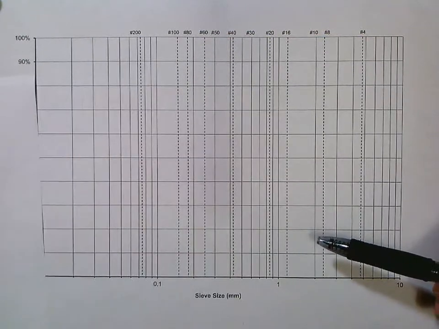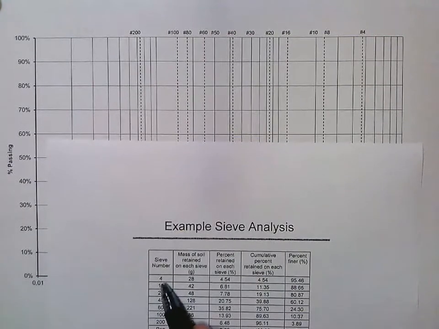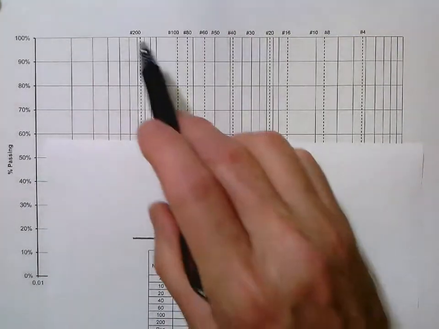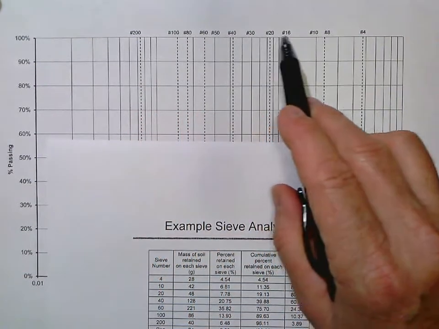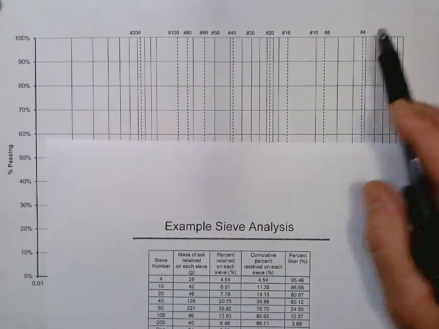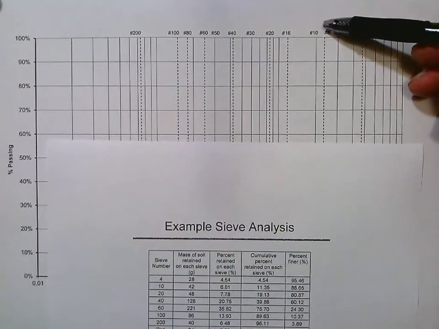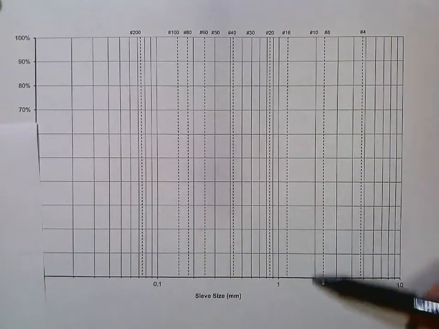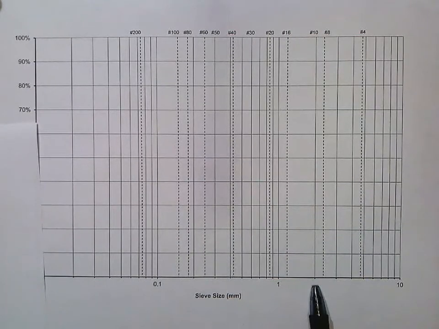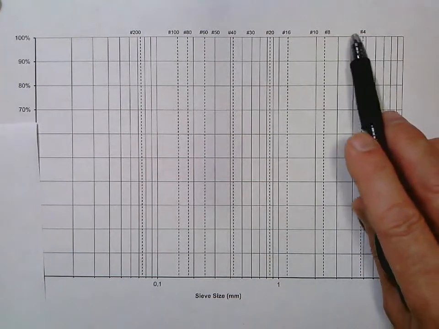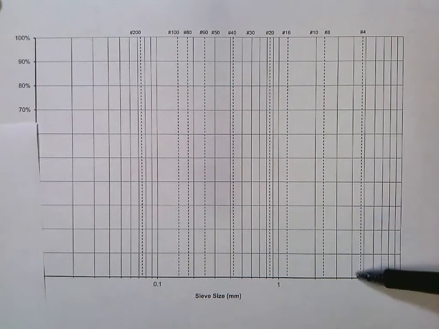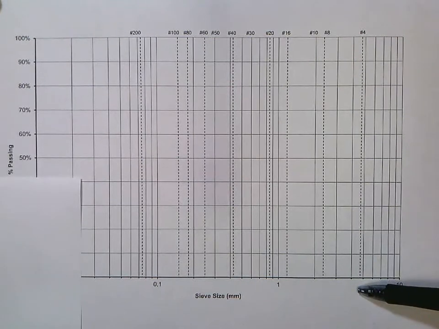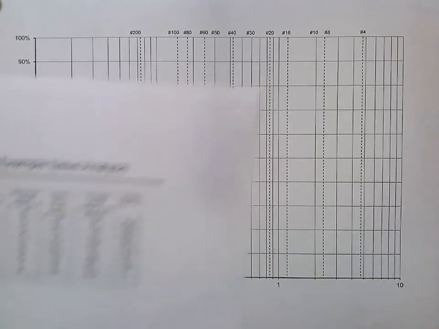So let's go back to the graph here. Our first point is a sieve 4. If you look along the top edge, you can have pretty much all the standard sieves denoted. Now, if it doesn't land on a line, for example, you can see here the number 10 sieve corresponds exactly with this vertical line, which when you come down here and look at the scale, that's 2 millimeters. So the number 4 falls in between, so that dotted line I've added would be the diameter of a number 4, which is actually 4.75 millimeters.